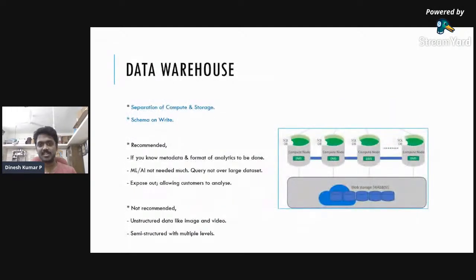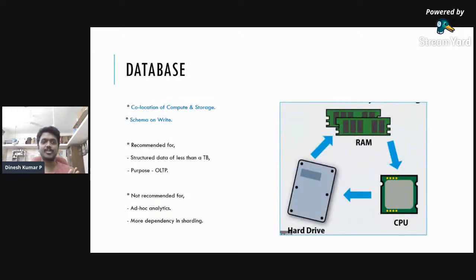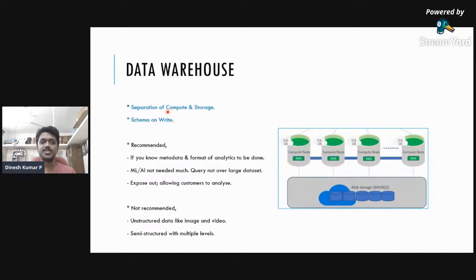Next, let me talk about data warehouse. It's nothing but the compute and storage will be separated. While in the database, the compute and storage were combined together in a single machine. Whereas when it comes to data warehouse, the compute and the storage will be clearly separated. So when your storage needs increase, that is, when your data size is getting increased drastically, then you can scale the storage part alone. Similarly, when the data size is not growing that much, but your compute is being consumed so much, that is, the number of requests being received is so much, then you can scale compute alone.